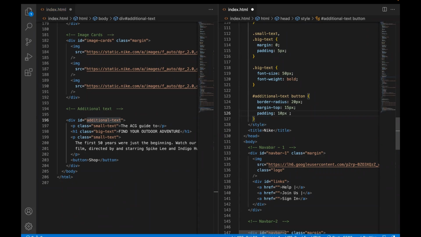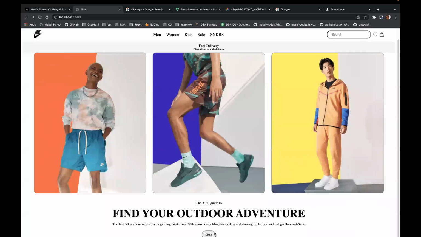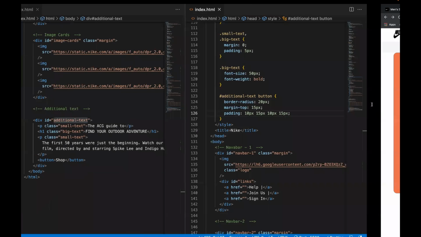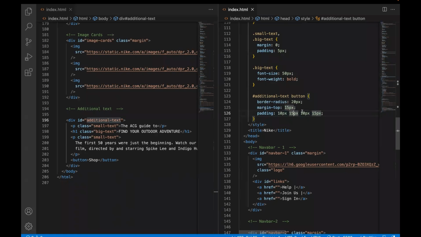Then comes right, we want to give 15 pixel. Then comes bottom, 10 pixel, and then again 15 pixel. This is the sequence. Still, we need to increase a little bit, make it 20 pixel. Otherwise, it will look odd.